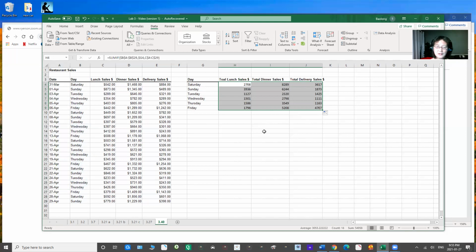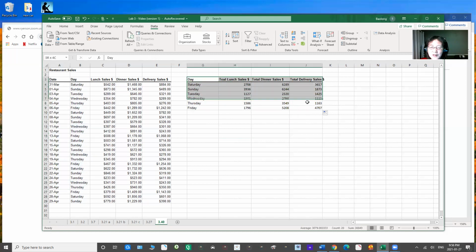And by the same token, you can just change SUMIF to AVERAGEIF. So I'm just going to copy this, Control C.